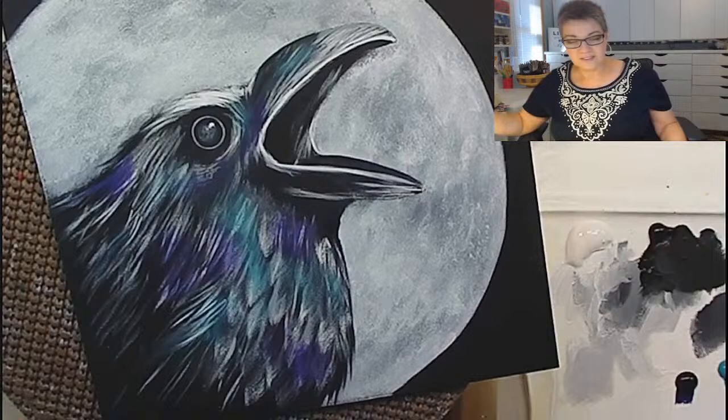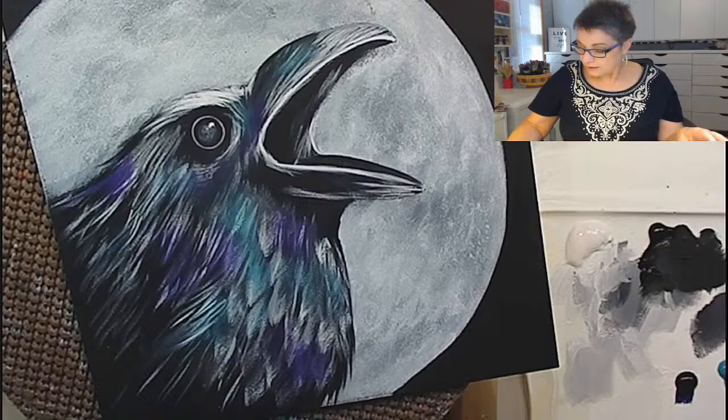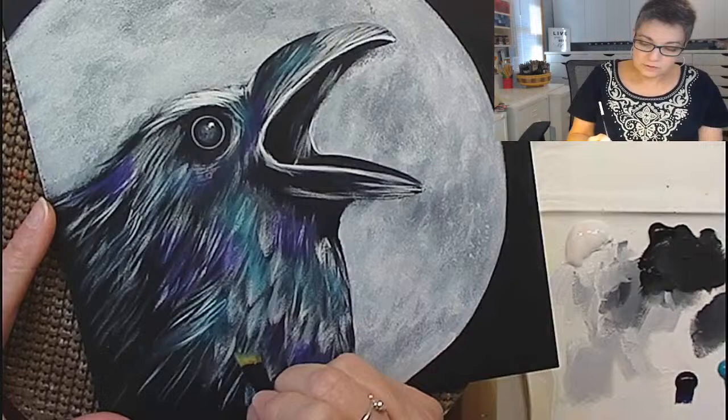I'm going to add a little bit of green now. And you don't have to add any colors if you want. Just wash over it with a little bit of black, and you can be done with yours. Take some of that off because I just want to do a dry brushing. I don't want a lot of paint on, and I didn't use very much green.